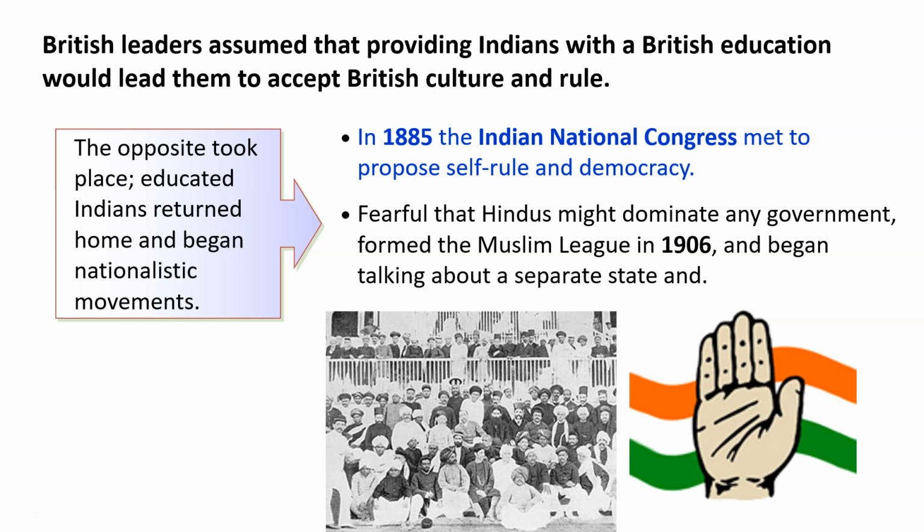Now remember, we've got the majority Hindu population and a minority Muslim population. Now the minority Muslim population certainly respects the idea of the Indian National Congress, but they're worried that the majority Hindus are going to dominate any kind of government or any kind of self-rule that might happen as the British give up some power. So we have a Muslim League that is formed in 1906 to represent specifically the interests of the Muslim minority in India. And they begin talking about not only independence from Britain, but also a separate Muslim state. And we'll certainly see that evolve when we get to the middle of the 1900s, and eventually India gets its independence.